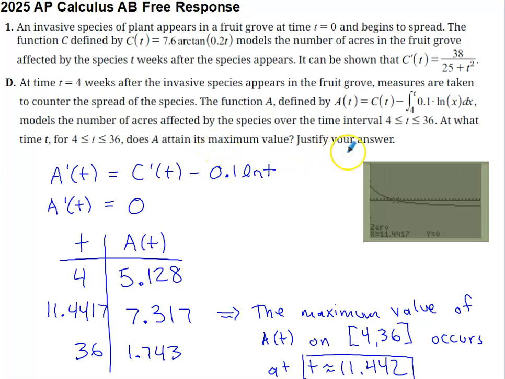So if you take the derivative of A, if you think about finding the maximum or the minimum of a function, you're always going to want to identify critical numbers. So taking the derivative of this function is going to give me C prime of T prior to the subtraction. And then after the subtraction, if you take the derivative of this integral with respect to T, which is the upper limit of integration, there's an opportunity to apply the fundamental theorem of calculus to find that derivative. The derivative and the integral are essentially going to be undoing one another, leaving us with 0.1 times the natural log of the upper limit of integration replacing the X. A little bit of an unfamiliar role of variables here. I'm sure that most of the time when you use the fundamental theorem of calculus in this fashion, you see T in this spot and this spot and X there. So we have a little bit of a role reversal from what we're used to. But that's something that you definitely would hopefully be able to adjust to on the fly.